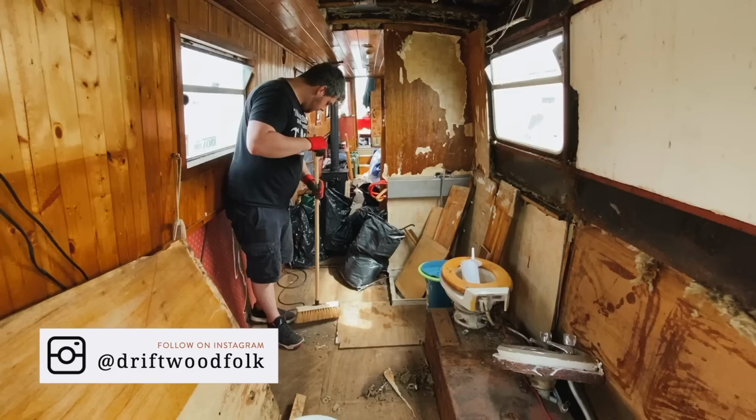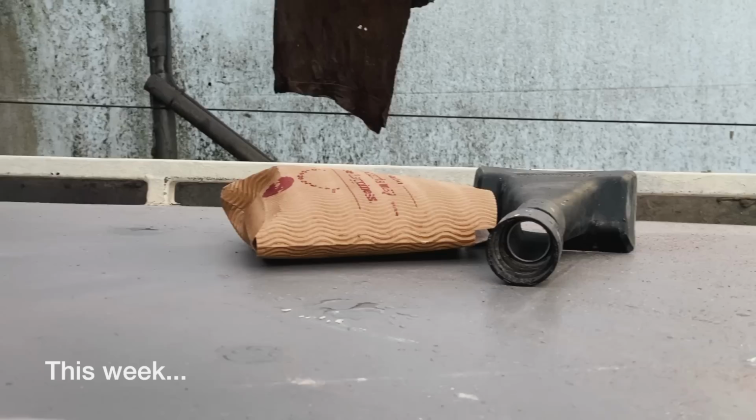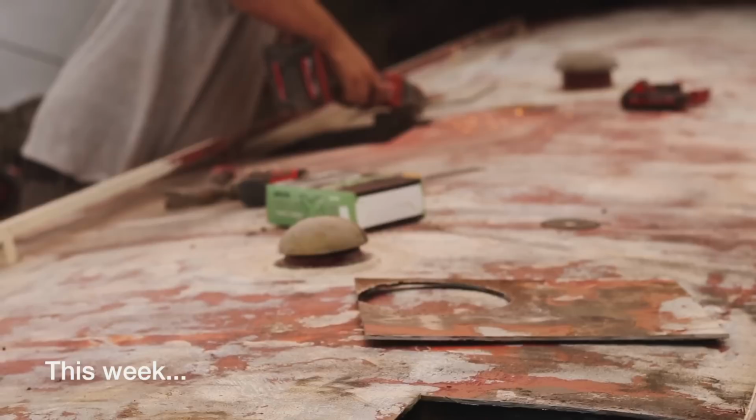In this week's video, we hire a tunnel so that we can start sanding and repainting the boat, but the tunnel isn't as waterproof as we think, and it starts leaking rainwater over our fresh paint job. We also do a scary thing and cut two big holes in the roof, and we find 19 unexpected holes in the boat.